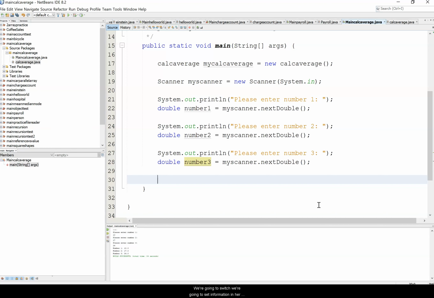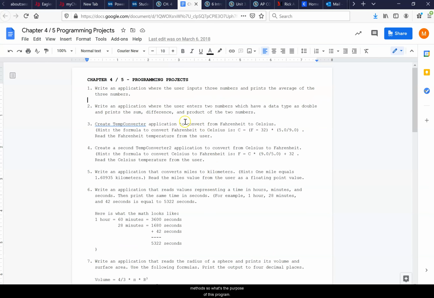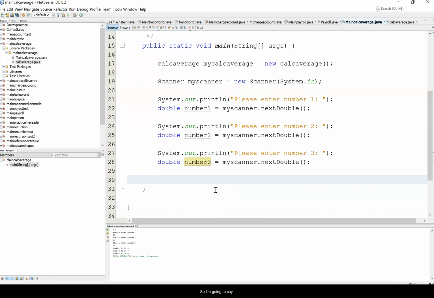We're going to set information in our setter methods and get information from our getter methods. So, what's the purpose of this program? It's to set an average. Okay? So, I'm going to say myCalcAverage.setAverage.